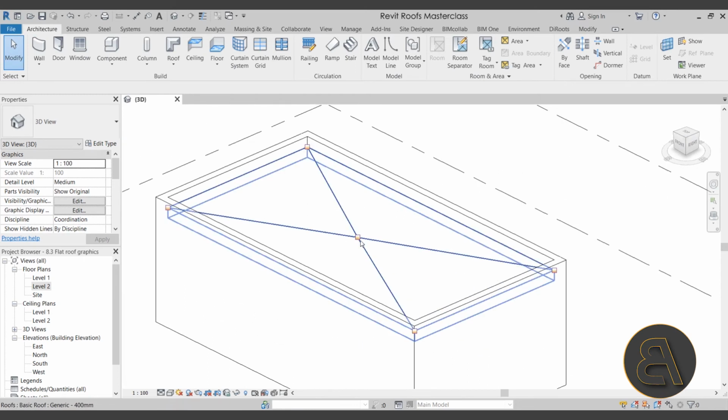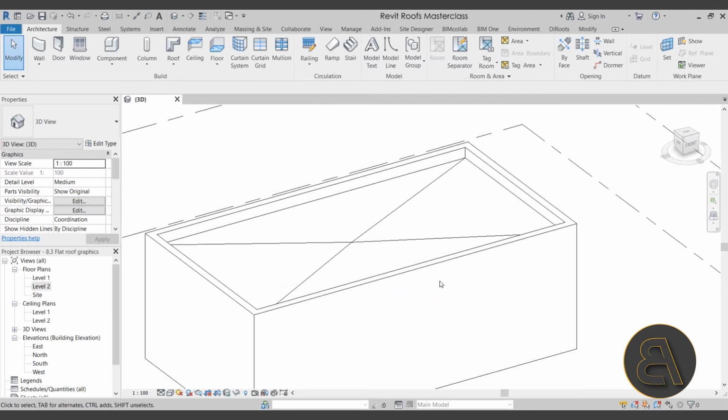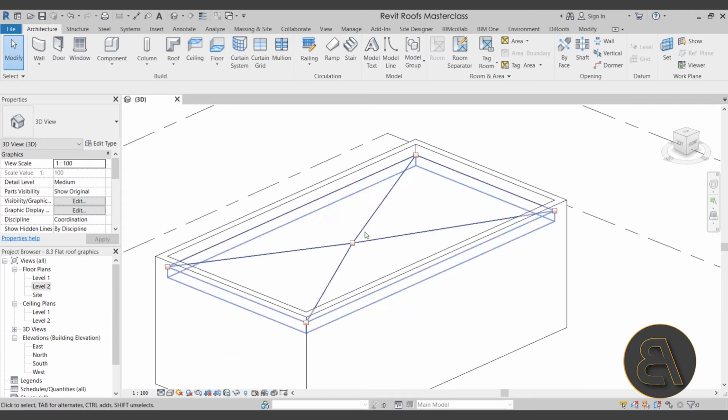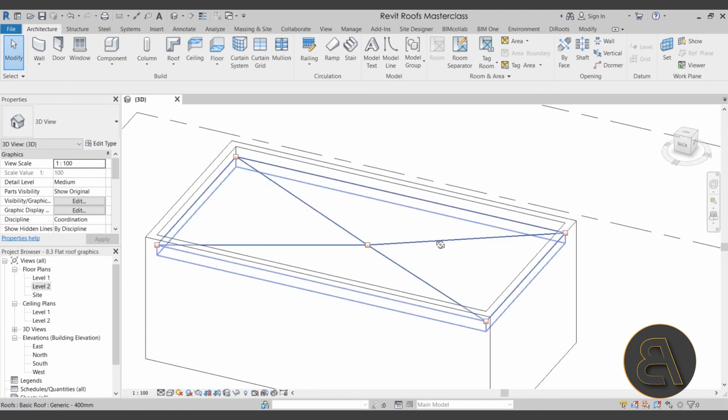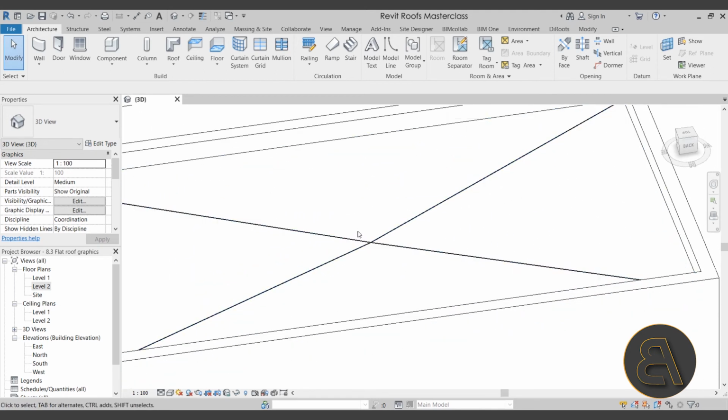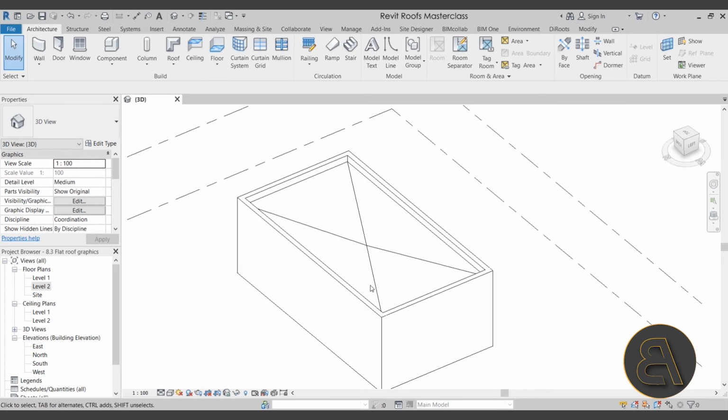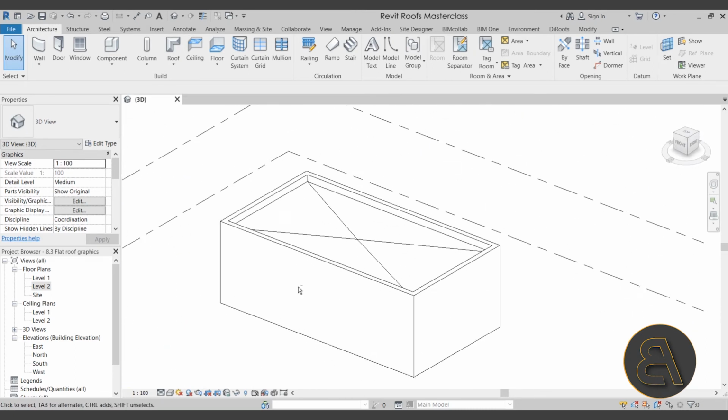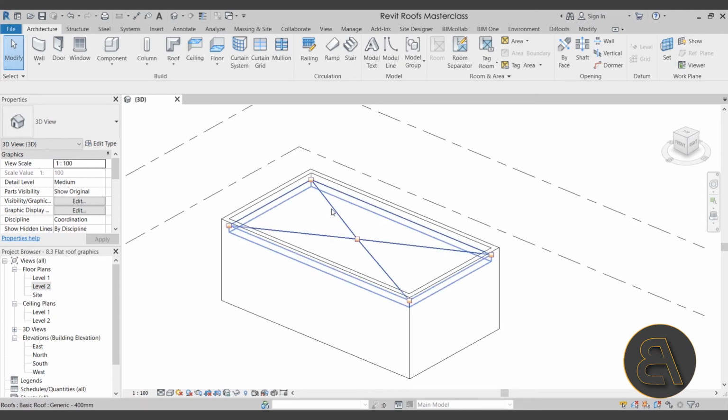So obviously these lines are showing us that the roof has now been separated into 4 individual sloping panels, which are sloping towards the inside, and then the drain could be placed over here. Now this is perfectly okay to have, but in some cases it might be too many lines when it comes to presentations. So sometimes you don't want to present these lines that are showing off the contour or the shape of the flat roof.